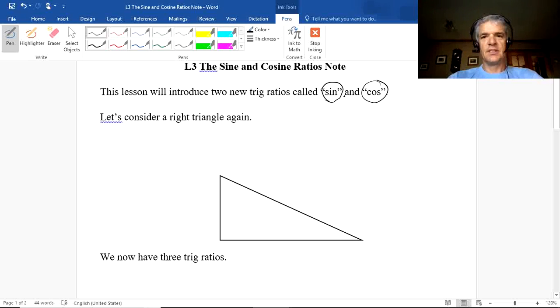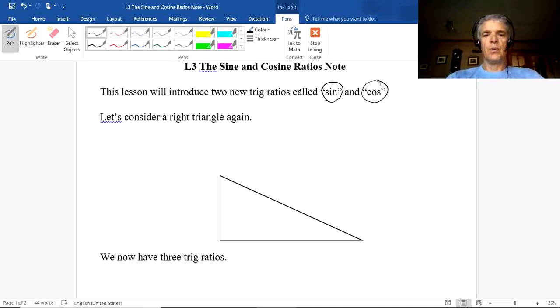They're not pronounced sin and cos, which would be their phonetic pronunciation, but they're more representative of their actual spelling, which is sine with an E and cosine, which is also with an E. We just call them sine and cos, okay? So you'll hear me refer to the three now as tan, sine, and cos.